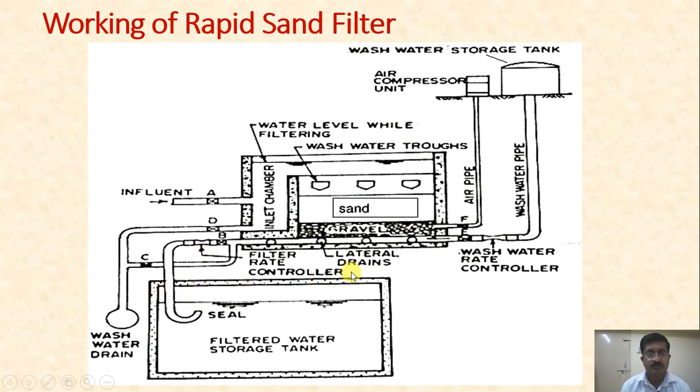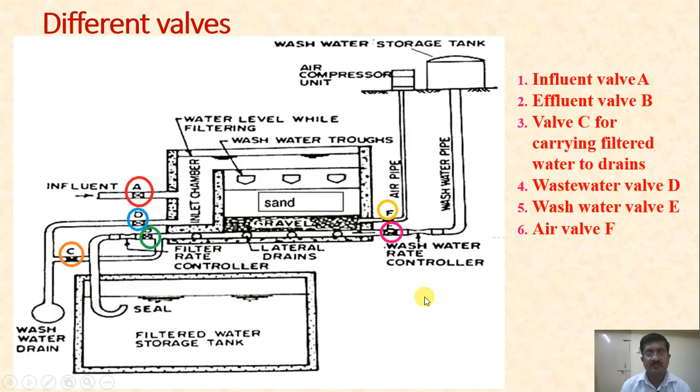And you can see here, when this water comes here, it gets filtered, right? And after filtration, the filtered water will be collected and passed through here, where wall B will be open, and that will be coming here. This is the filtered water storage tank. So let's move further. This particular slide shows the position of the various walls. Here you are requested to concentrate on what the various walls are.